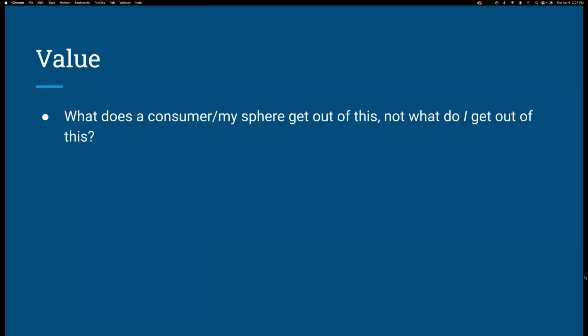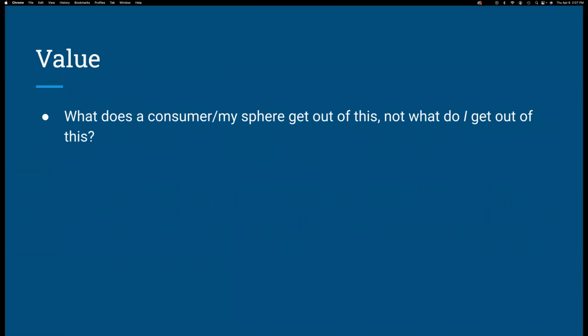When you're thinking of content, social media content, digital marketing content, what you're putting out there, the number one priority in your head should be value. Value simply means, what does the person viewing this get from it? Not what do I get out of it? What am I providing somebody that they are going to get from this?